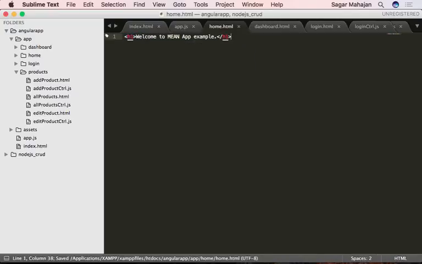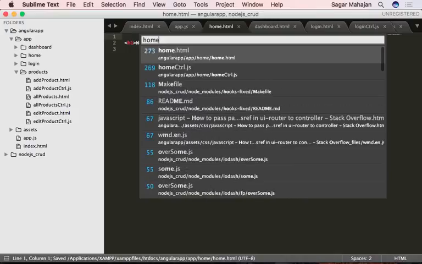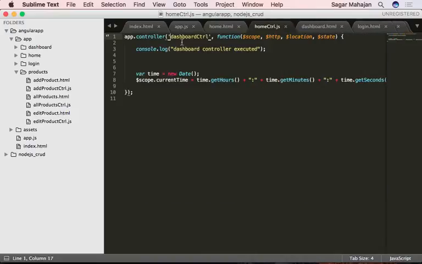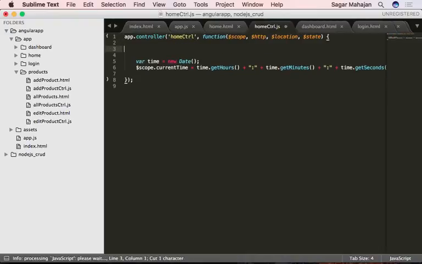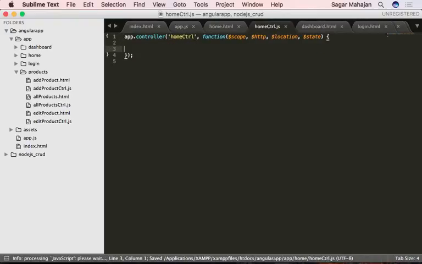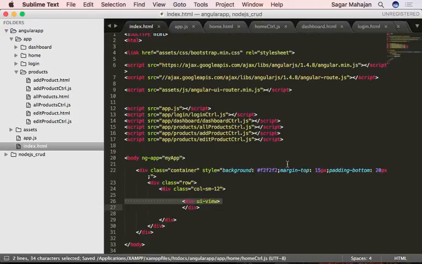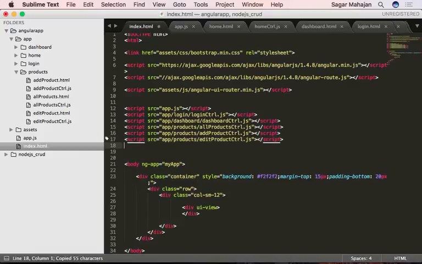Yeah, cool. Okay, fine. So home controller, let's define the name home.ctrl. We want to, okay, an index, change the, add that controller, home controller.